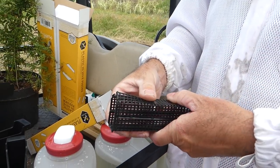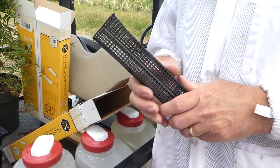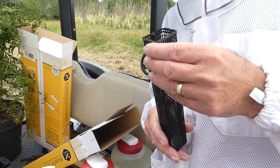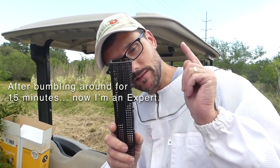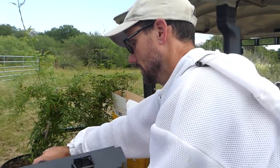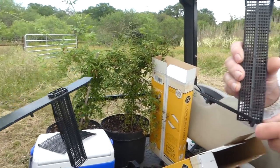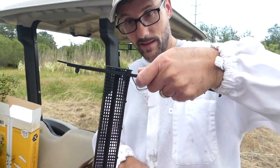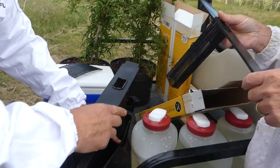All right. So you want to fold them with the rim out. Yes. As an expert in assembling these now, make sure the little rim is facing out so you can actually slide it down into the perfection. Otherwise, it doesn't slide in like that. And they stay pretty solid. Yes, and then they snap into place. Right? Perfect. Yep.